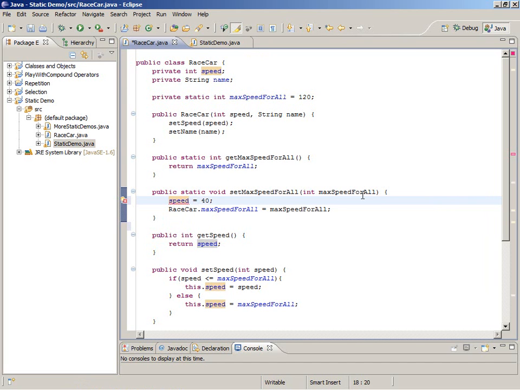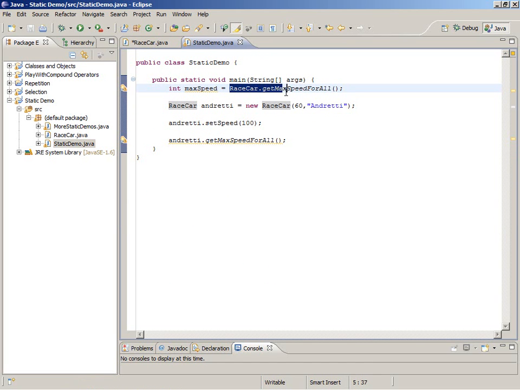We're calling the set max speed for all method, or the get max speed for all method, it doesn't matter which, a static method before we have even created any racecar objects. It isn't possible that we could manipulate the speed variable because the speed variable has not been allocated yet. So a static method does not depend on there being instances of this class. And therefore, inside of a static method, you cannot mention the name of an instance variable.